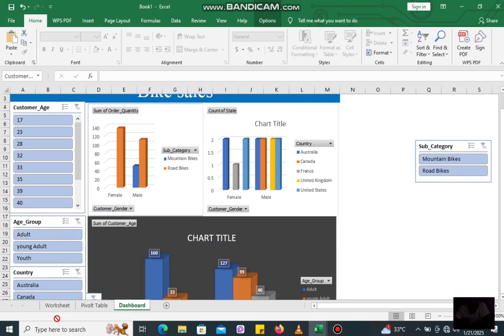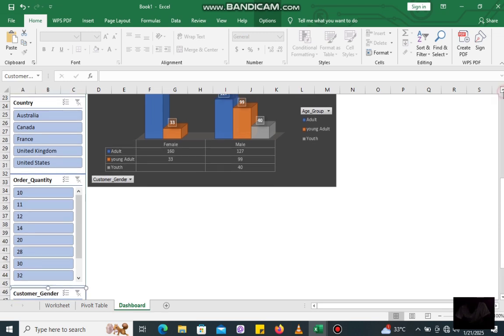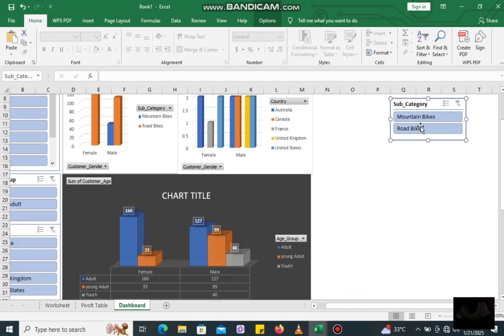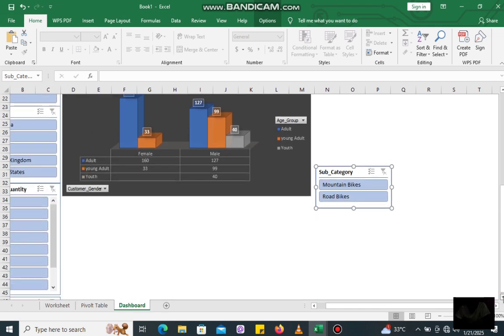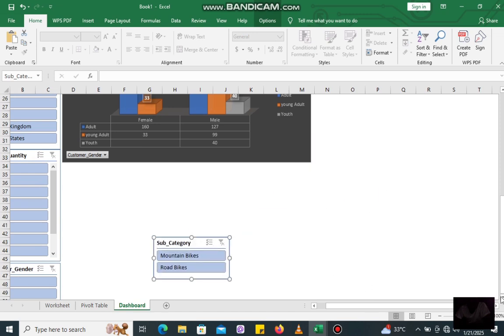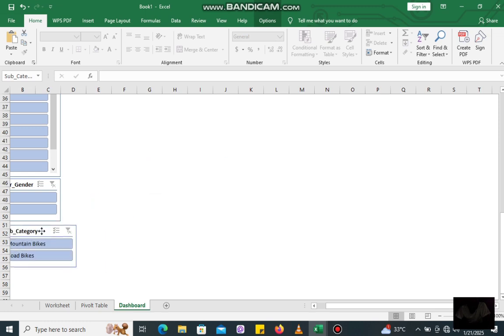So I believe when you do more practice of this, it will help you to become a better analyst, because the way you are going to present it will definitely be determined by the audience you have, the people you are presenting for, and what they want to use the dashboard for. These are the things that you need to look at.